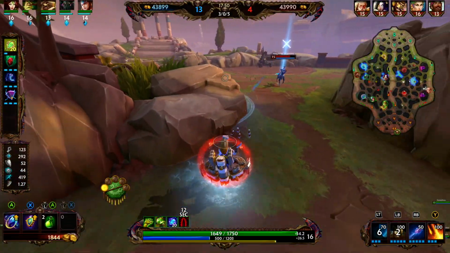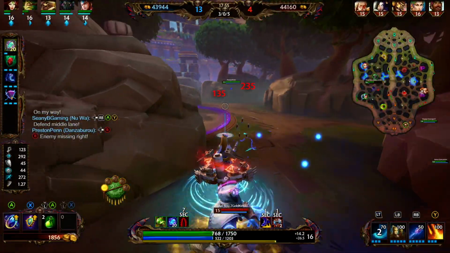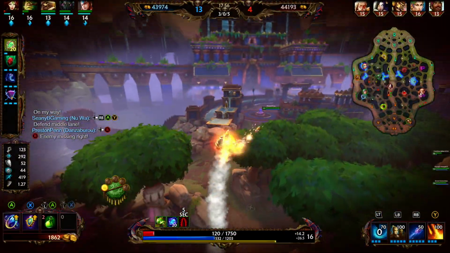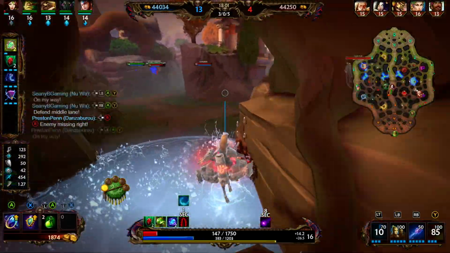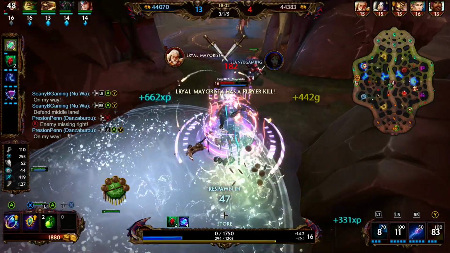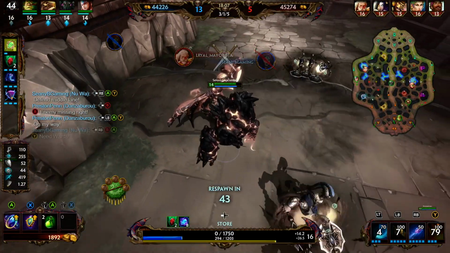We should probably just rotate back mid at this point. We're missing out on some farm. Humbats is here. We're in a little bit of trouble. We're going to go ahead and use our ultimate. Can't hit. We use our 1 to provide ourselves a little bit of peel. We throw out our 2, but Chiron is able to dash through them and then get us for the basic attack.